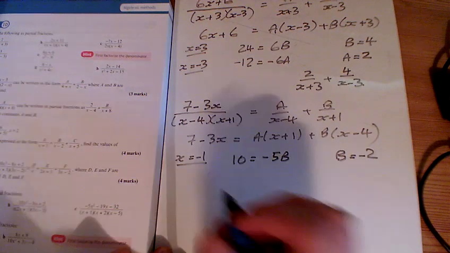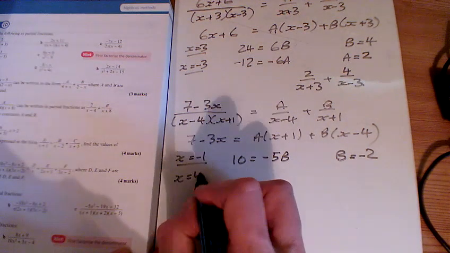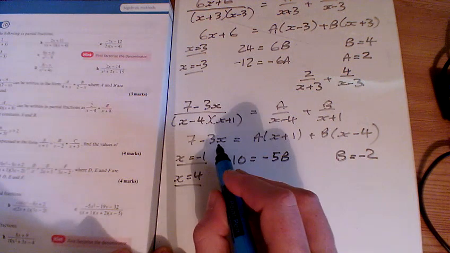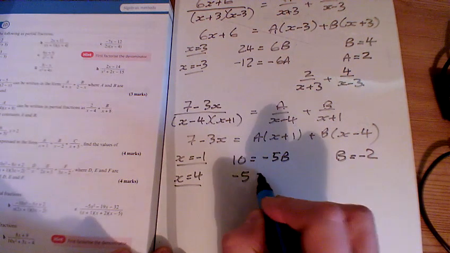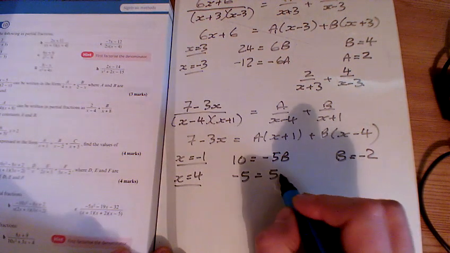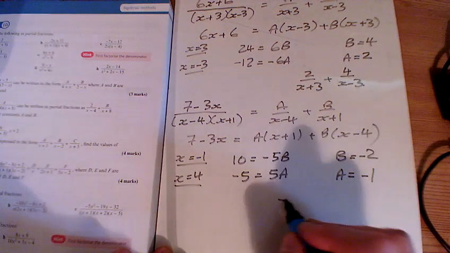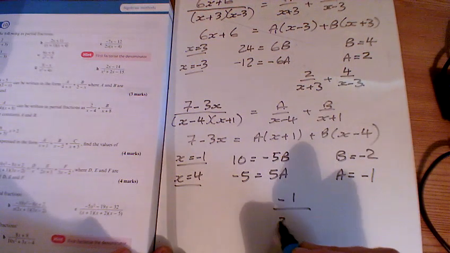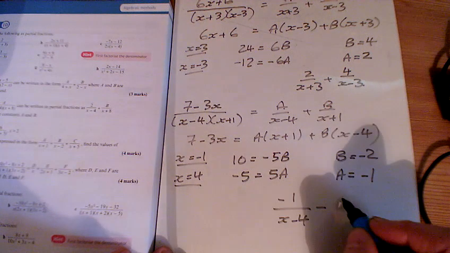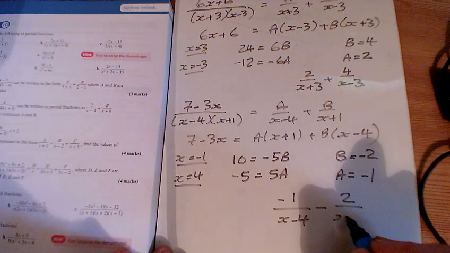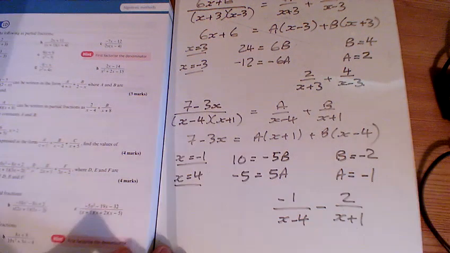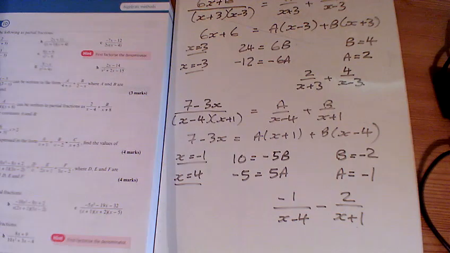And putting in a value then of 4, sticking a 4 in there, that's making minus 5, isn't it? And 4 plus 1 makes 5. And so A is equal to minus 1, both negative this time. So I've got minus 1 over x minus 4, minus 2 over x plus 1. There's E and F.